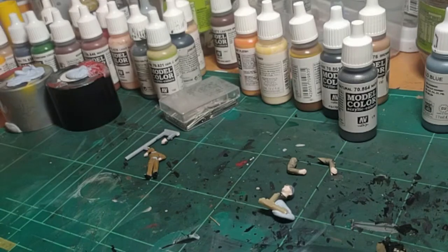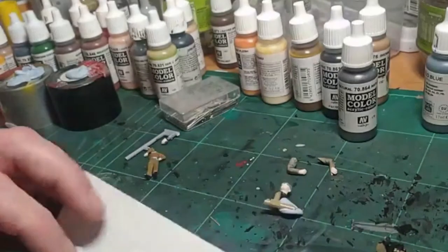Fortunately, chaps and ladies, if there are any out there, I have a different black than the one I had for his uniform. So, what we're going to do, and I need paper. Here we go.